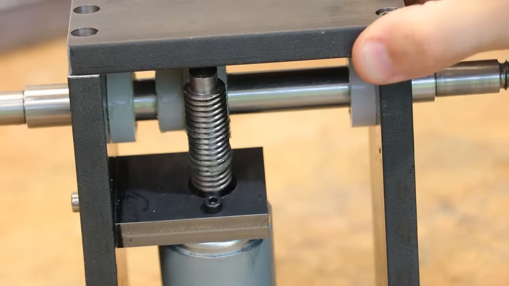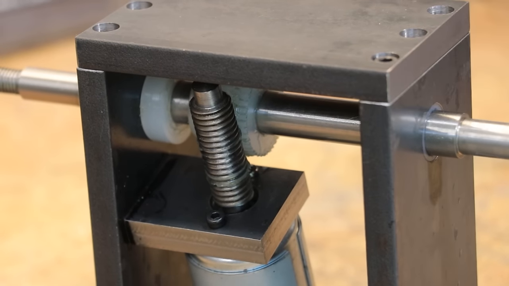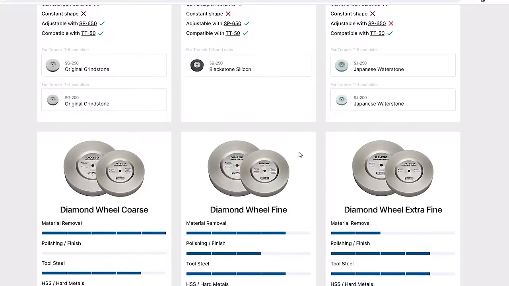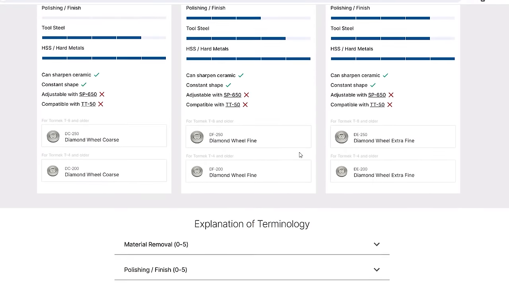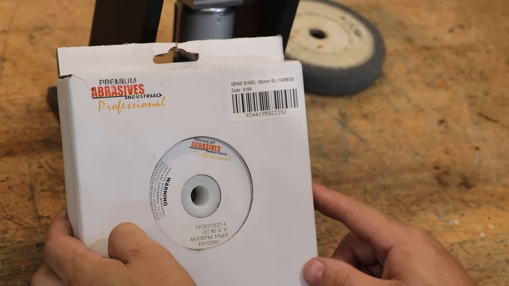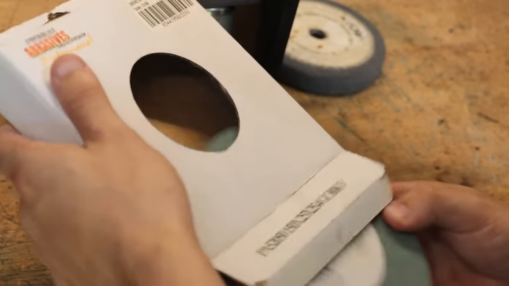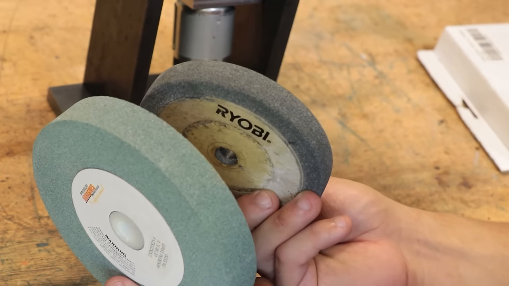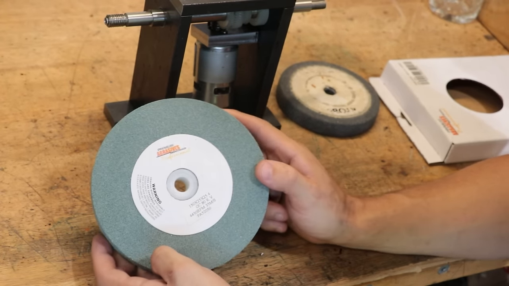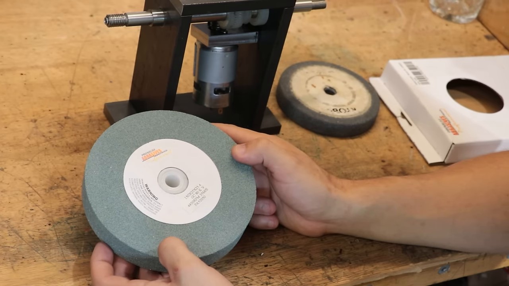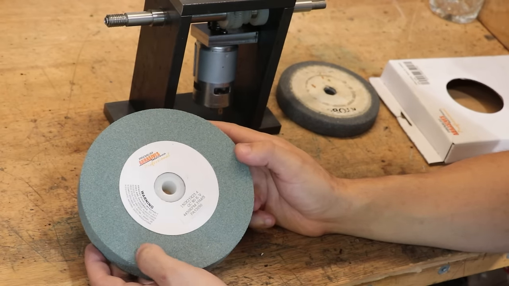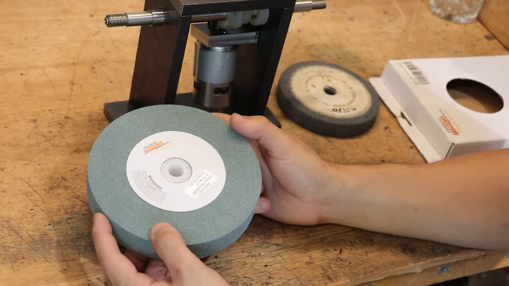Now unsurprisingly, since I haven't used one of these grinders before, I'm not really in the know for what types of stones that you put on them, but thankfully Tormek have a pretty good guide on their website listing the pros and cons of the various stones. Looking at it, I probably could have used an aluminum oxide wheel similar to the one that I have for the bench grinder, but instead I've chosen to go with a silicon carbide wheel. They're about the same price, I picked this one up for about 30 bucks, but it has the advantage of being a harder material. That's going to be pretty good when it comes to sharpening all my high speed steel tools, my lathe tools and drill bits, but it's also going to be good because I can now sharpen my brazed carbide tooling.